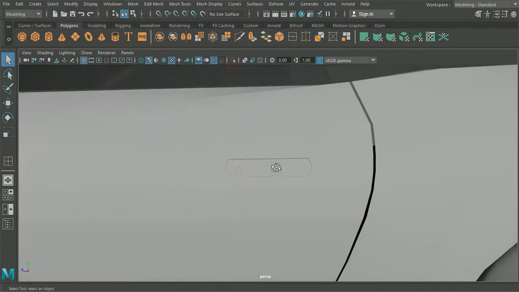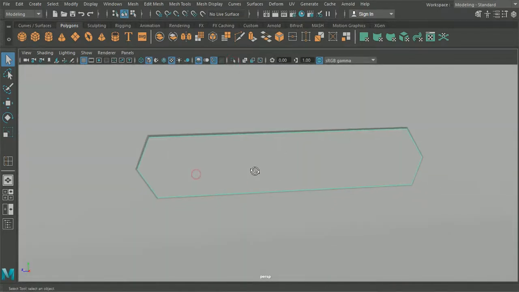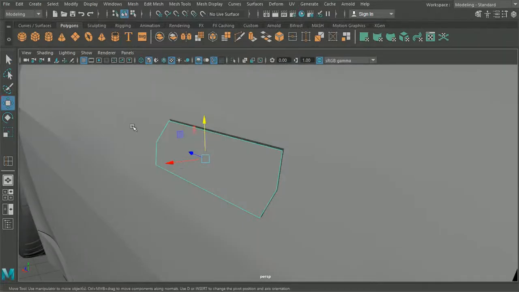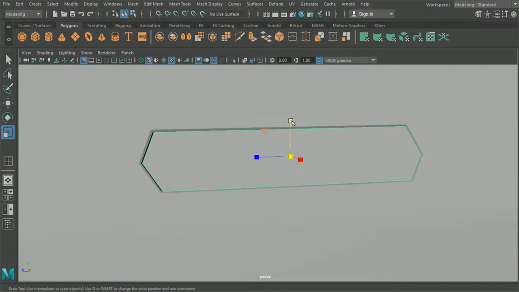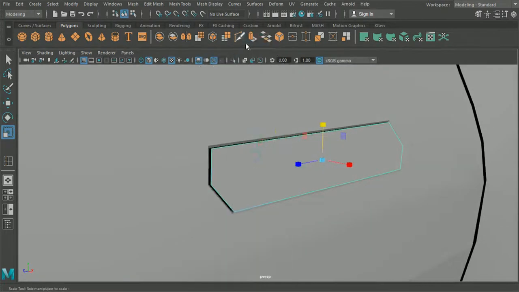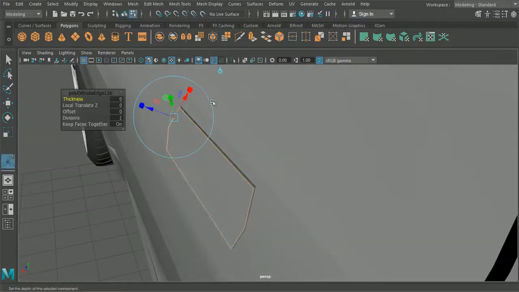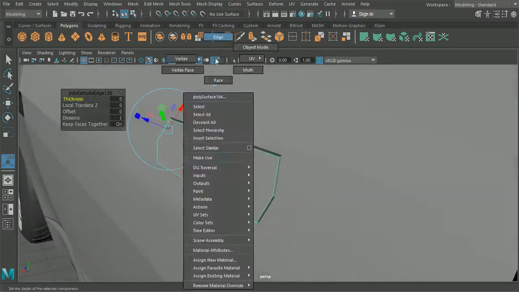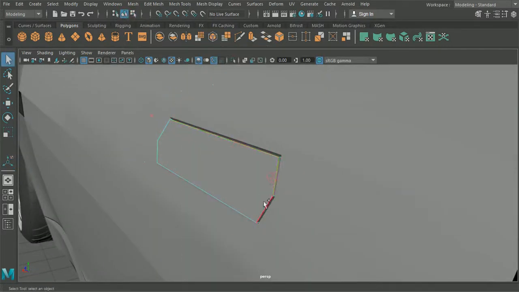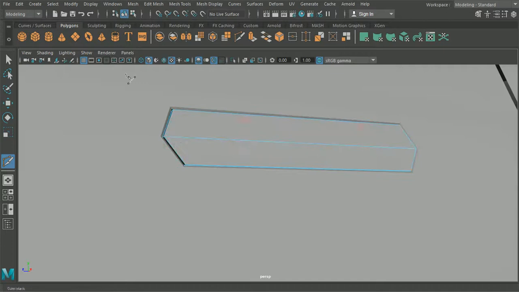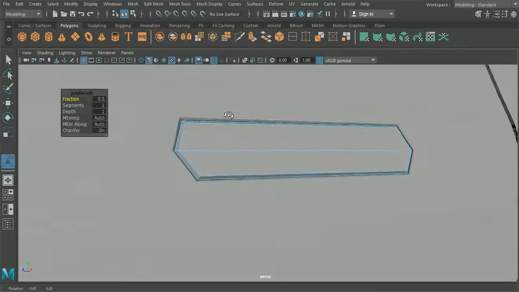Now, what we'll want to do with this guy is let's grab the scale tool. I'm just going to scale him down ever so slightly, like so. And then we can grab each of the edges here. I'm going to extrude this in. And then we can grab all the edges around here. What we may want to do is actually bring a line straight down the middle here. Go around with these edges and we'll bevel these too.